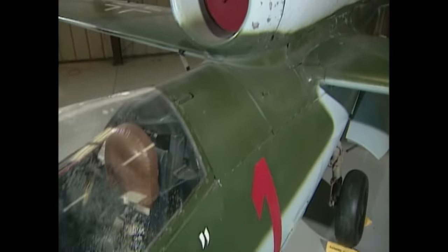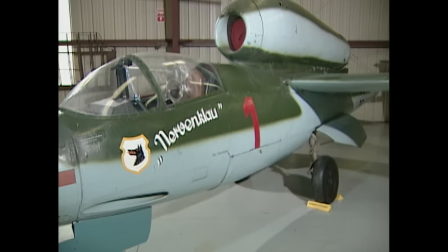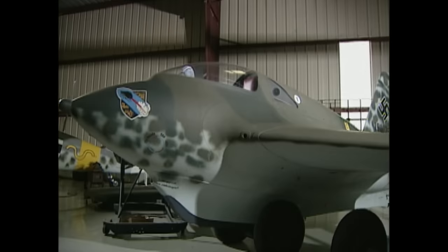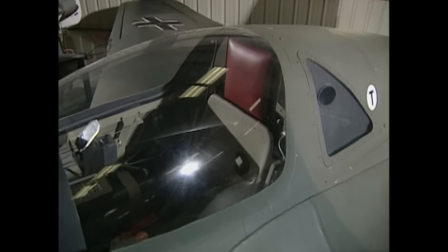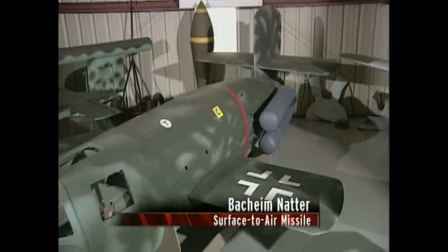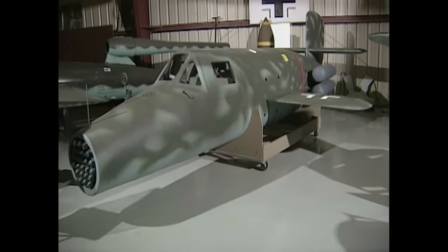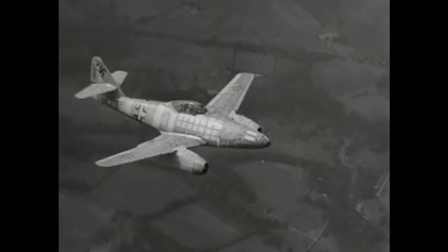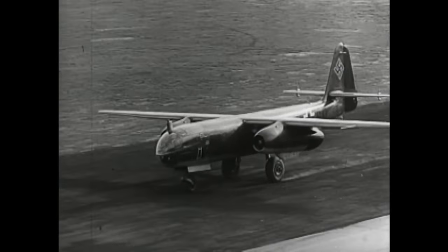From 1944 onward, as the war worsened for the Nazis, German jet design began to show signs of desperation. Some fighter concepts were utterly bizarre — the Heinkel 162, the so-called Volksjäger, built out of plywood with a jet engine behind the pilot, or the Messerschmitt 163 Comet, a rocket-propelled fighter using two hypergolic fuels that spontaneously combusted when mixed — far more dangerous to its own pilots than to the Allies. There were piloted surface-to-air missiles and piloted air-to-surface guided bombs — projects that would have required years or even decades to develop.